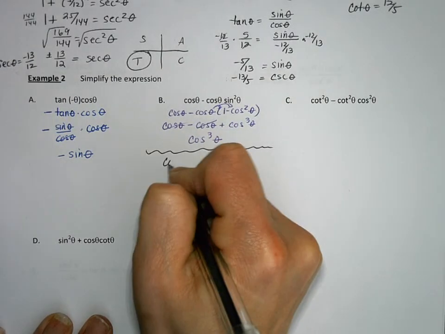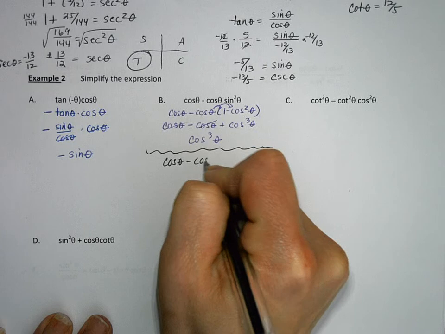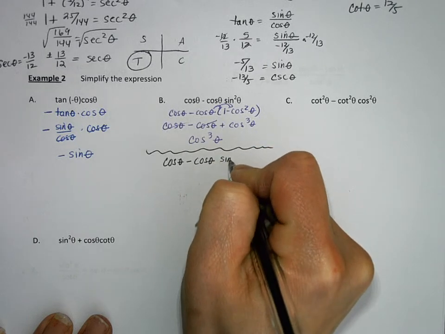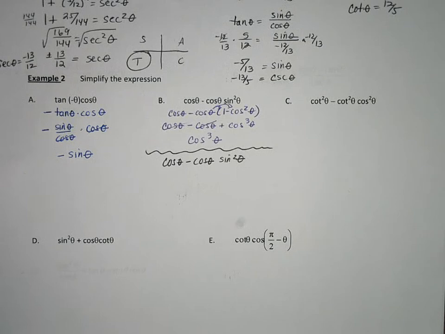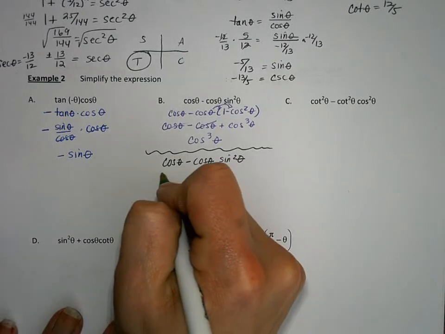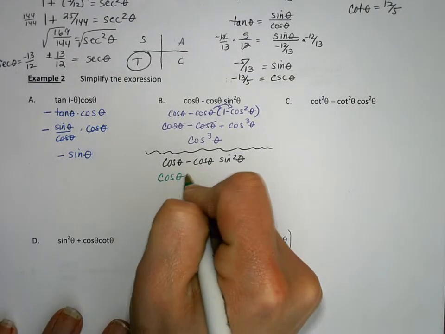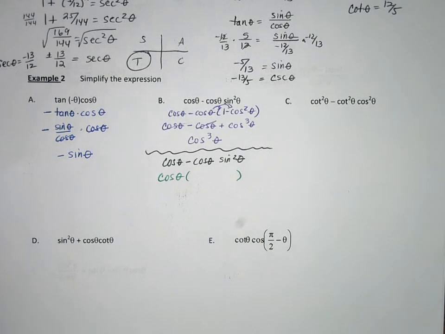So we have cosine of theta minus cosine of theta, sine squared of theta, okay? When I look at this, I see, oh my gosh, cosine is in both of them. Is it legal then, if cosine is in both of them, to pull that cosine out in front? Is it legal to say that my GCF in those two quantities is cosine? So I could take that cosine out in front of some parentheses. I'm going to build parentheses. Usually we're getting rid of parentheses. Here I'm going to build my parentheses.